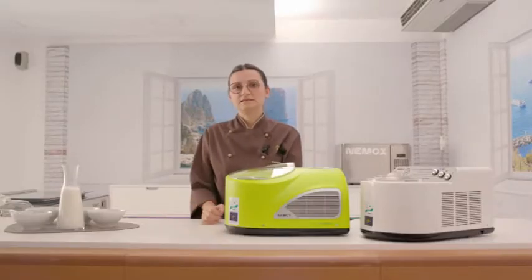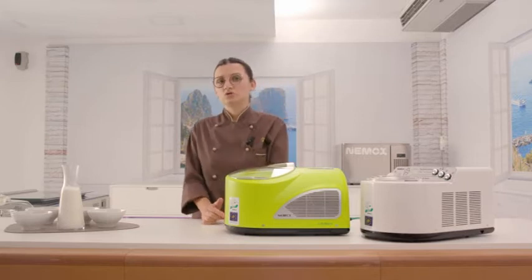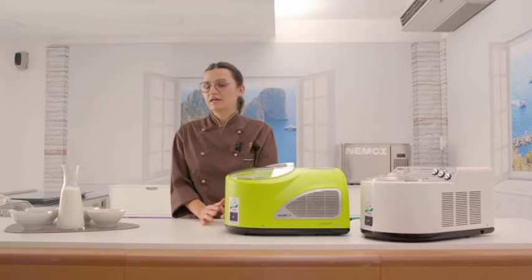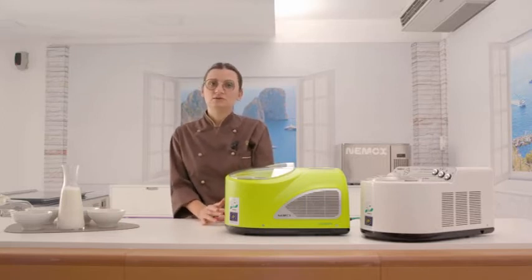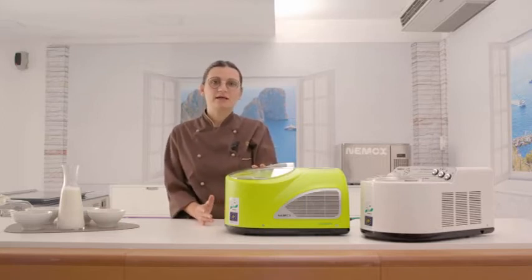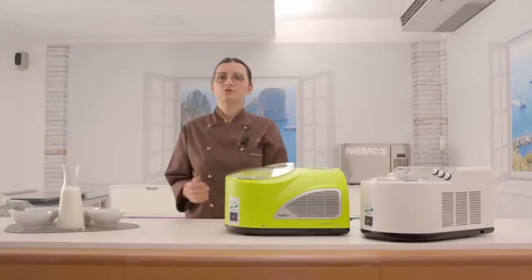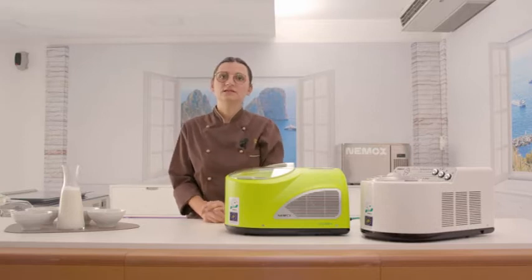To obtain a fine gelato, raw materials of the highest quality must be selected, but above all, it is necessary to be familiar with them, to be able to balance them in the best way. It is one of the few foodstuffs that cannot be made unless with specific machines, gelato makers, able to cool and stir the mixture in order to obtain the product as we know it, airy, velvety, with very small ice crystals inside.